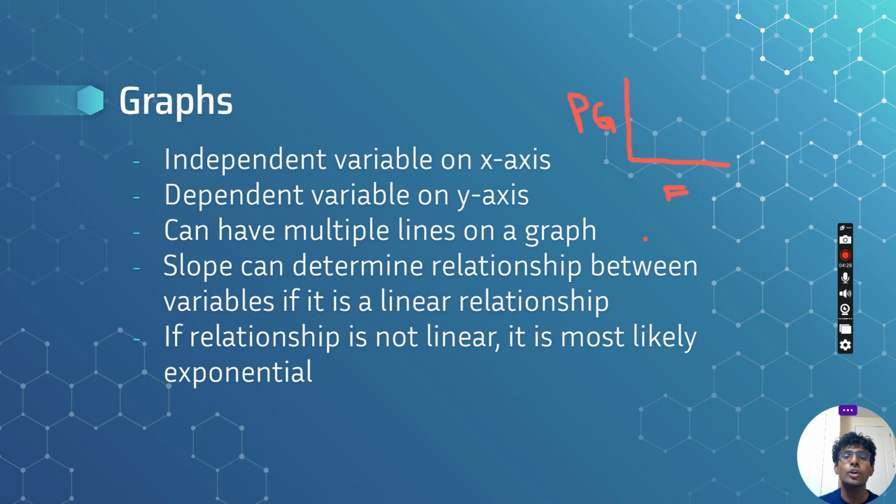One major thing to know for graphs is there's really two ways you can read them. It's based off of points and slope. So we're going to go over slope first. Slope determines your relationship between variables if it's a linear relationship. So linear relationship, it means it's just a straight line. So if it's a positive slope, it's actually a pretty bad graph. If we look at a positive slope like this, right, as our independent variable increases, our dependent variable increases as well.